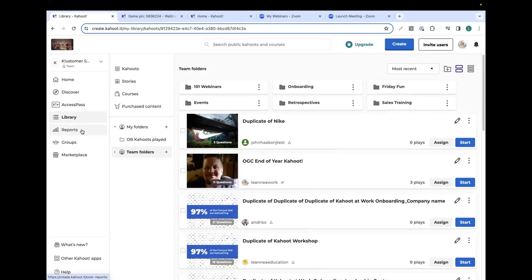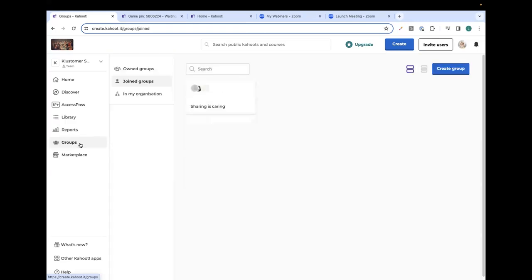And of course, reports. When you work in your team workspace, all of the reports then sit for the team in here as opposed to your private space. So that's another important reason to keep working in your team space, so you don't lose sight of what's happening within the company. And groups, this is another way to organize your information.